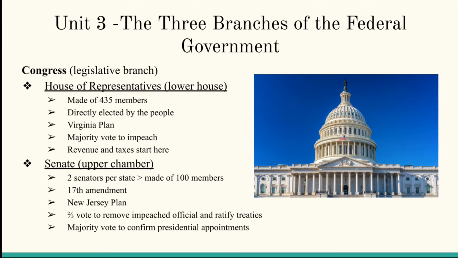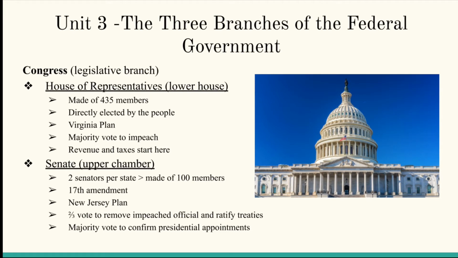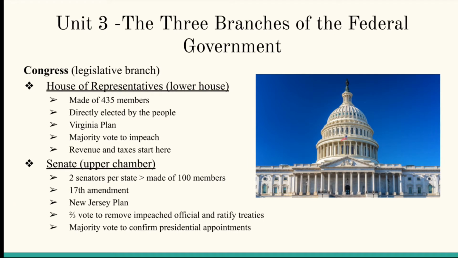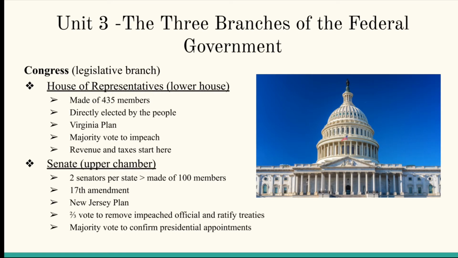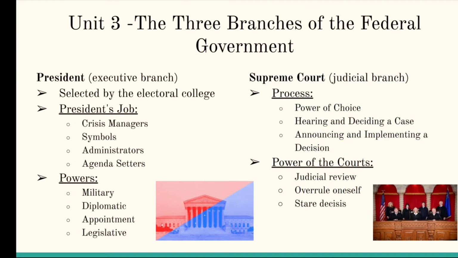Congress. Congress is basically the legislative branch and is composed of the House of Representatives and the Senate. These are both directly elected by the people, and they each have different roles and powers. For example, the House of Representatives must have a majority vote to impeach so that the Senate can remove an impeached official at trial with a 2/3 vote. Congress is the only place that can make laws, so this allows people to understand the extensive impact it has on the country.